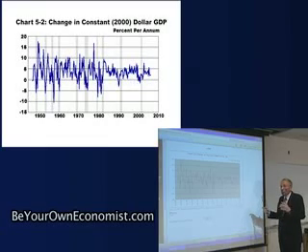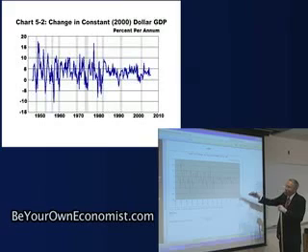Now, this kind of measure, gross domestic product, really covers everything. I mean, it's not just goods, it's also services. It's not just manufacturing, it's also things like transportation and communication and government and finance and agriculture and construction and everything else. Well, if you want a very sensitive measure of where the economy is headed, some of those things are better than others. And so the question is, is there a measure which we can access easily? Is there a measure which is much more sensitive to economic fluctuations than this gross measure of everything?